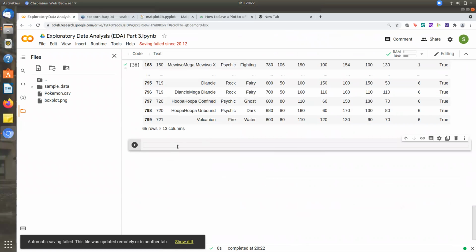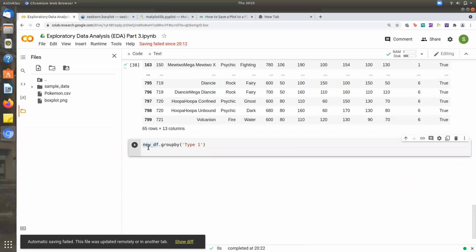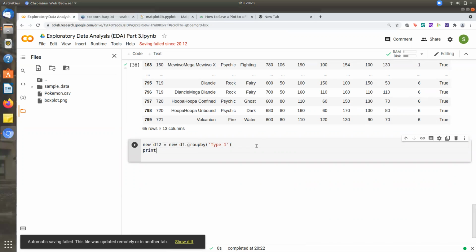On the new_df, I can group by type 1, and let's name it new_df2, and then print new_df2.